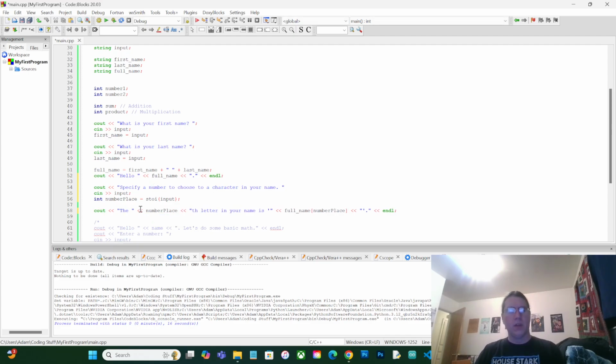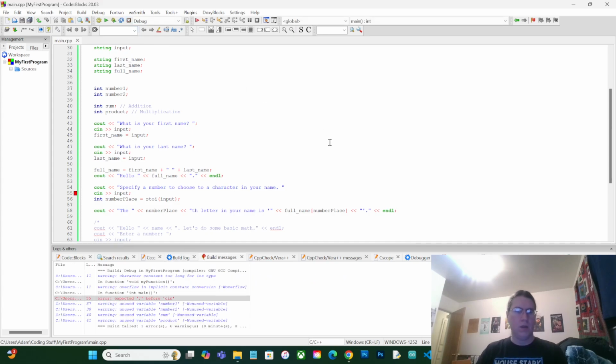The number placeth letter in your name is full name, number place. All right, that should work. Okay, we're getting an error here. Oh, I forgot the semicolon at the end of line 54. Gotta remember that. If you're doing Python, you don't have to worry about semicolons. You do have to worry about semicolons in C++ though. Let's try again.